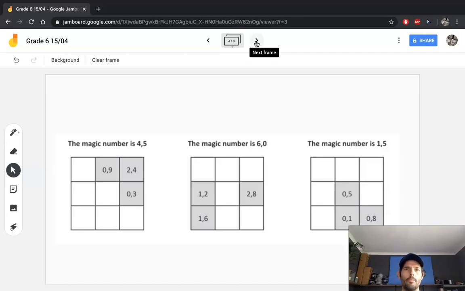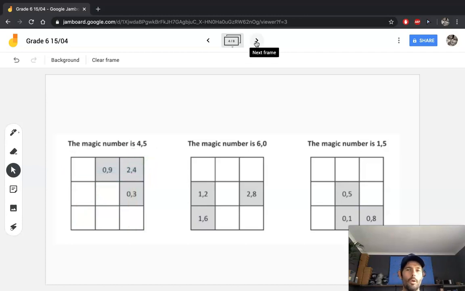Okay, so go ahead and press pause and try to work them out. But just to remind you that the rows need to equal 4.5. The columns need to equal 4.5. And the diagonals need to equal 4.5. And just remember there are 2 diagonals. Okay, both of them need to equal 4.5. So go ahead and press pause, and let's see if you guys can work them out.